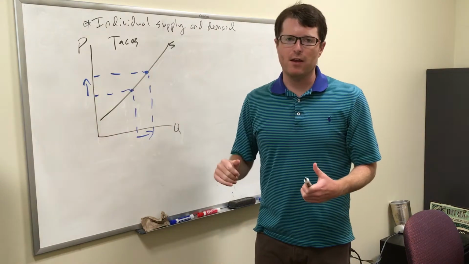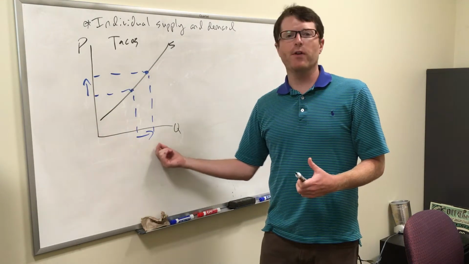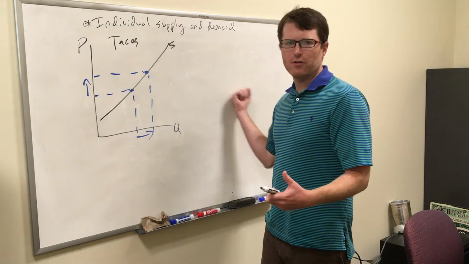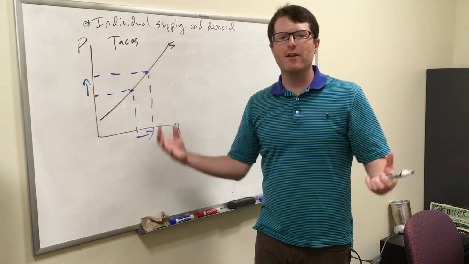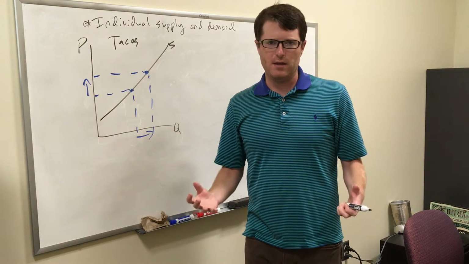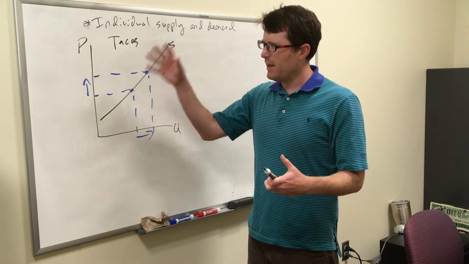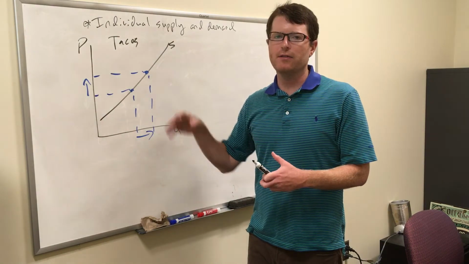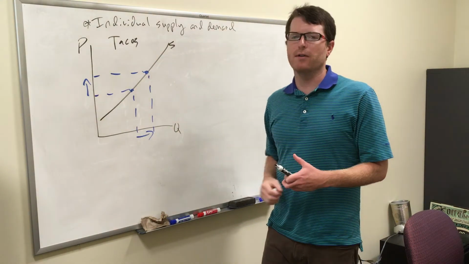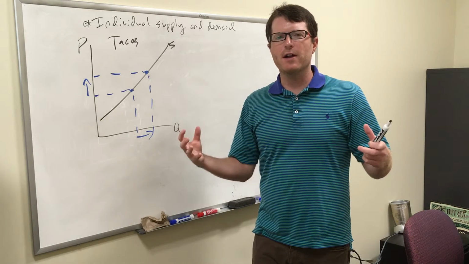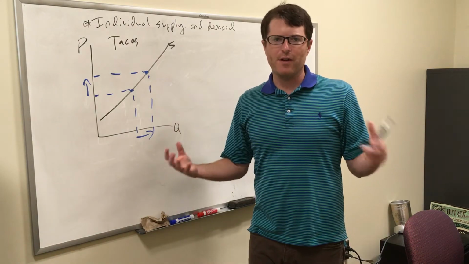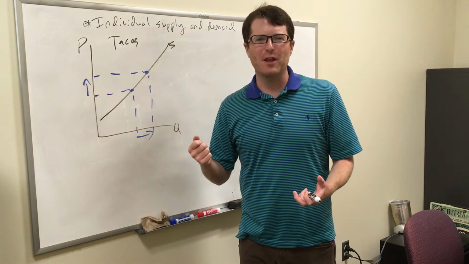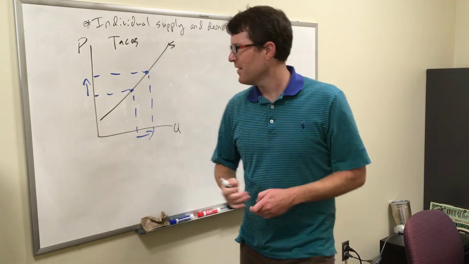If the price of everything goes up, you might be tempted to think, well, they're going to produce more. But how are they going to produce more, right? They can't just hire workers from another industry because when we're talking about the entire economy, it includes all industries already, okay? So when you're thinking about individual products, that's very different from the entire economy because with individual products, they can share resources among the industries. But when you're talking about the entire economy, there are no other resources out there. All resources are already in the economy. So if prices go up, they can't just go out there and hire more labor. The labor's already hired, okay?